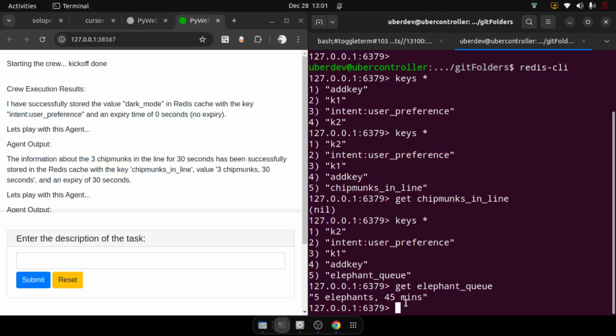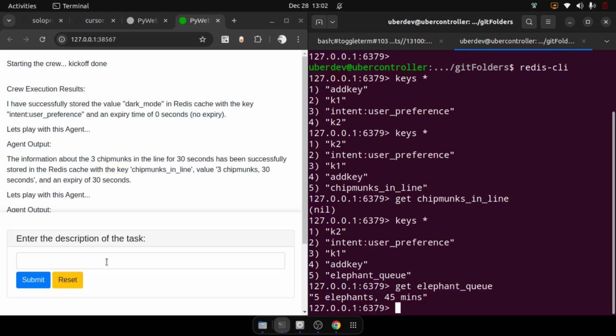Now compare this with the way we were initially interacting with Redis. We were interacting with Python, we were giving the key values manually, you need to specifically segregate it. But now here we are not segregating anything. We are just pushing it to Redis, and Redis is actually doing the segregation of the key and the value. And most of the time it is segregating in the way that we want, right? We want elephants, how many elephants are going to be there for how much time, and we want that expiry time also to be taken up. So you can see that it is doing it appropriately, right?